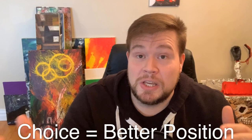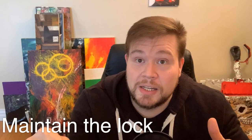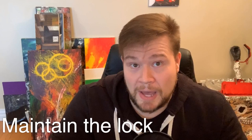Okay, so to recap briefly, either you're going to be forced into your lock position, which is not great. If I had a choice between being forced and going there purposely, I'm going to go there purposely every single time. So either you're forced or you make that choice to get there. So now you're in your lock position. Great. What the hell are you going to do? So as I see it, once you get to your lock position, you have two goals. Goal number one, maintain that lock. Protect the lock at all costs, because if you've already gotten into that position, you are on the losing side, you must be prepared to fight with everything you have.